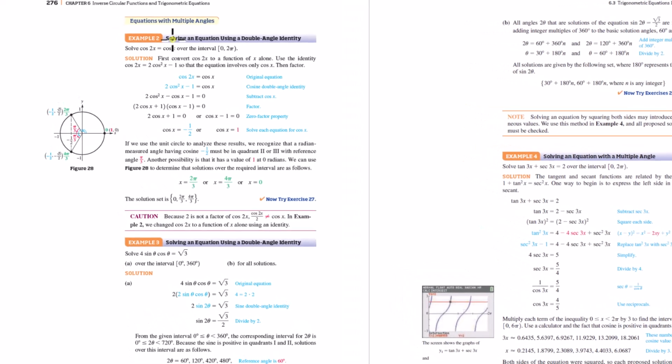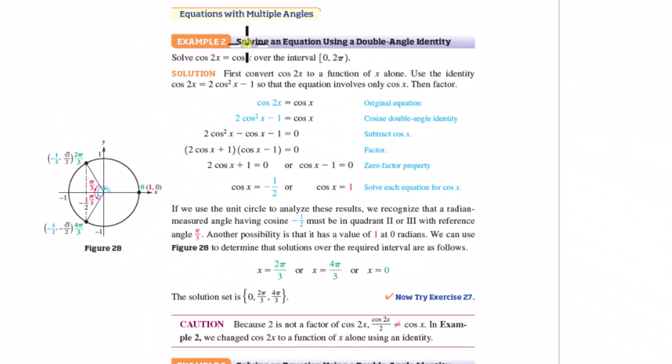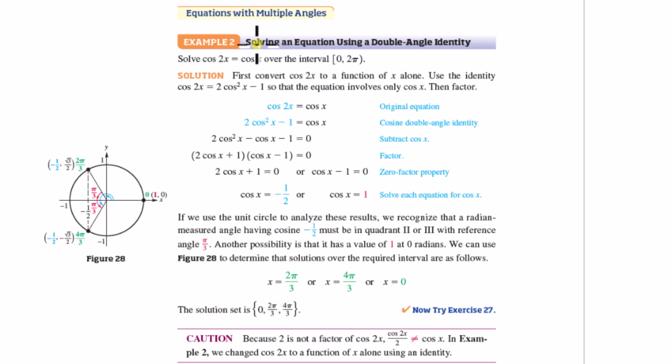Okay, equations with multiple angles, it's going to be the same idea. So this is really not that difficult if you understand exactly how we solved all the problems in the previous section. This is just a simple extension. It's just a special case where you've got something multiplying the argument in the trig function. But it's the same thing though. You just have to understand how to evaluate the inverse trig function and all the possibilities. If you understand that, then this is really simple. It's not simple if you don't understand inverse trig functions and all their potential solutions and how to solve trig equations from the previous section. But if you understand those two, then what we're doing here is easy.